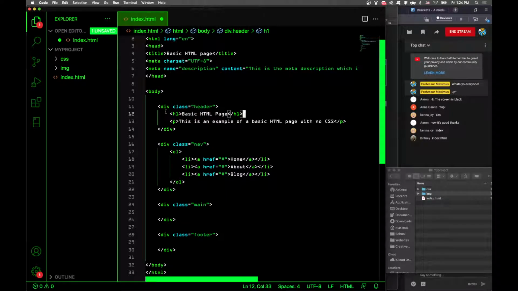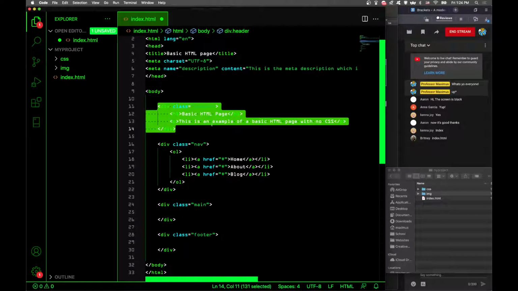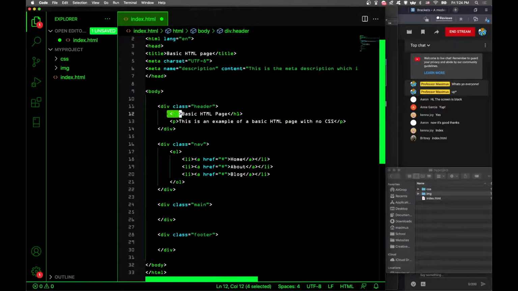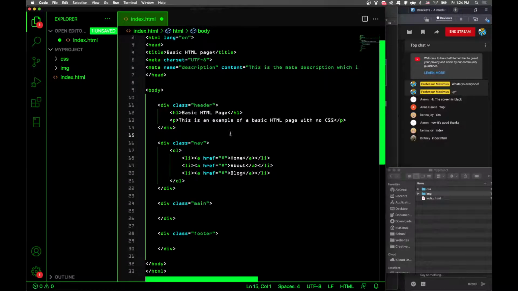Right, the pattern is you have opening tags and closing tags, opening tags and closing tags, and the content within, the thing that gets displayed in the front end within, right?